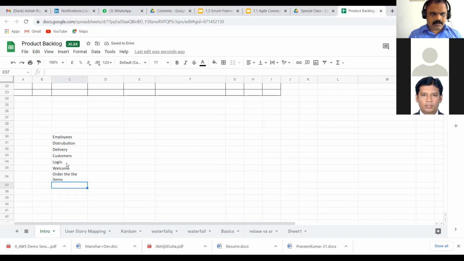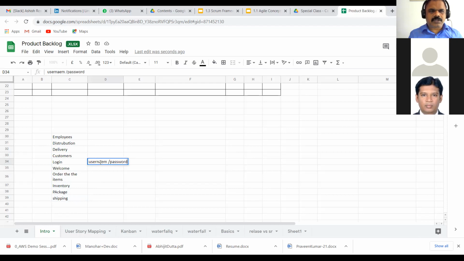Then we would have the inventory section, wherein the items would be defined and the inventories would be maintained. Then we'll have the packaging department, and the shipping department. So now this is the requirement from Vikram. And what we are trying to do is, in all these requirements, which one will be the first? Which one will be the next? Login screen, maybe with the username and password.